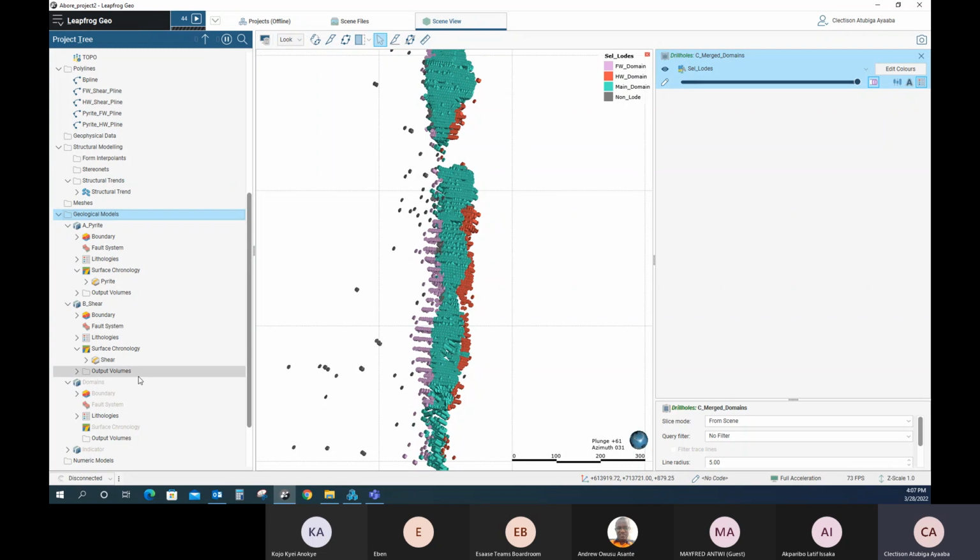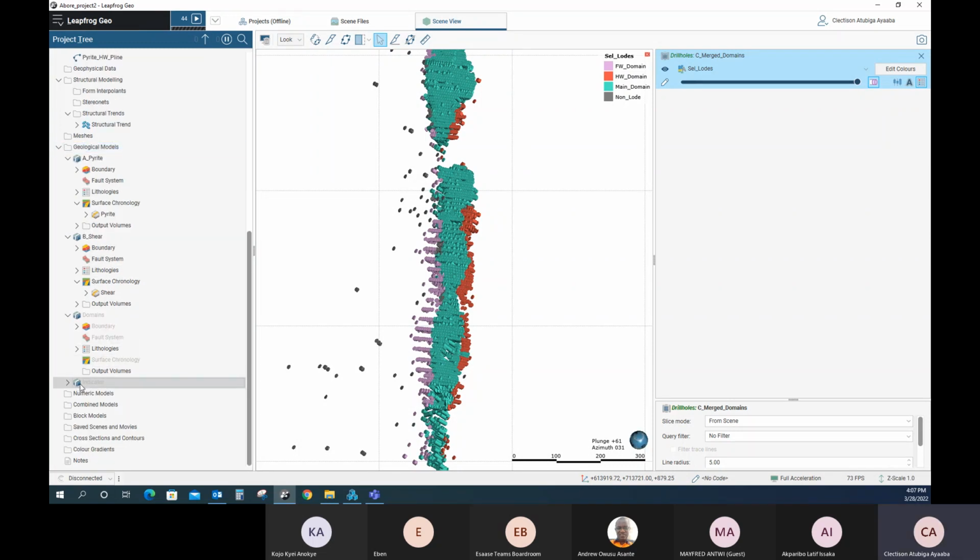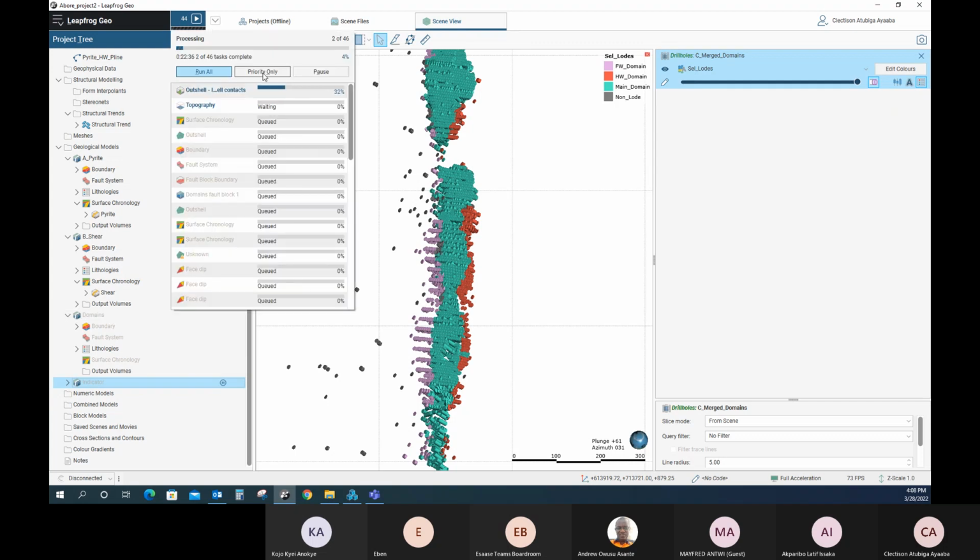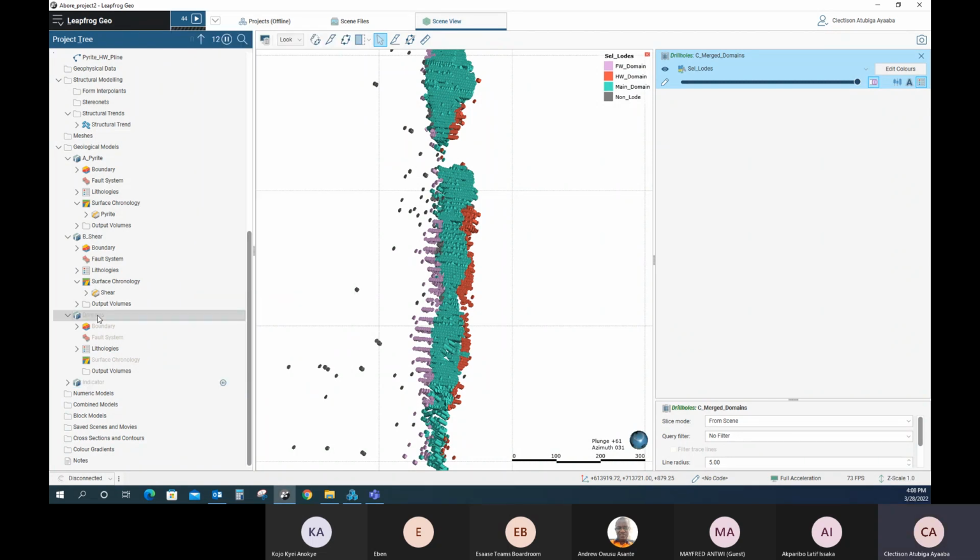I want to freeze an object here. I was running something, but I want to freeze it. So I'm just going to freeze this so that this domains will run faster for me, since we don't need this one now. So it's either you freeze it or you just give it a priority.